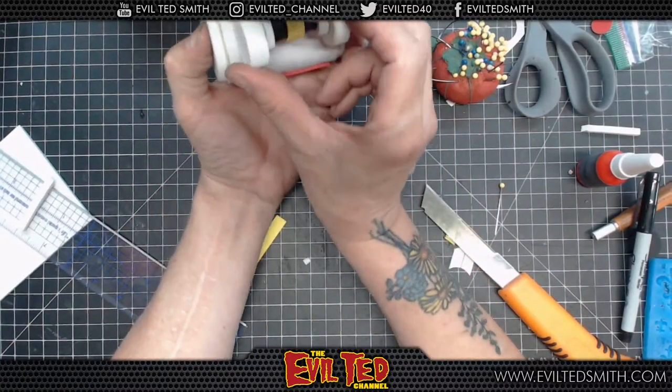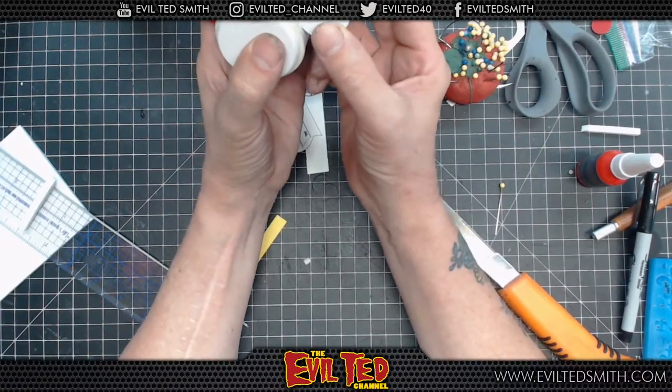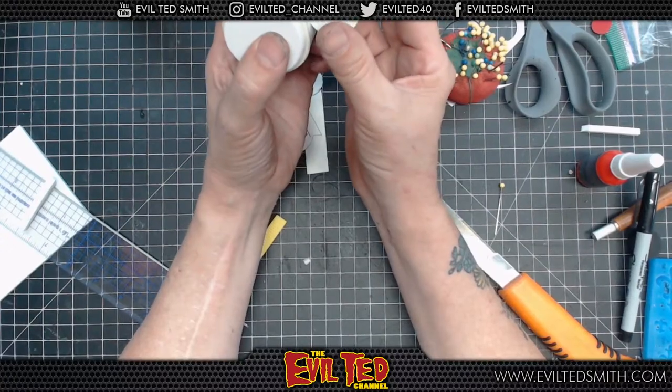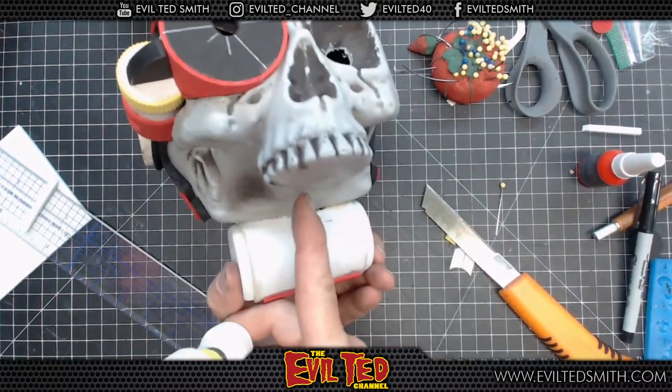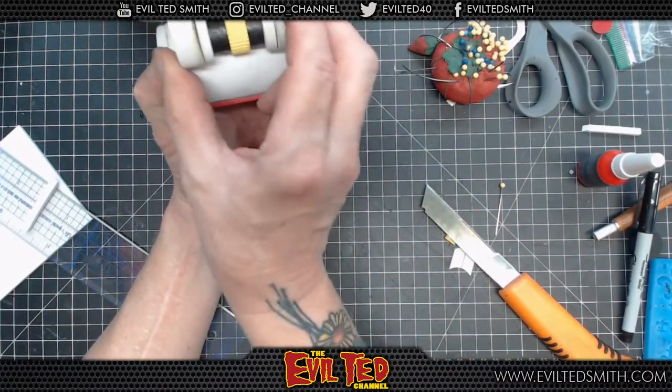How about if I just turn it more like that? Take this flat part and stick it against that. There you go. Oh wait, that solves the problem. So instead of gluing it here, glue it to this. I think that solves the problem. If you go like this and bring it up, it ties all that together.